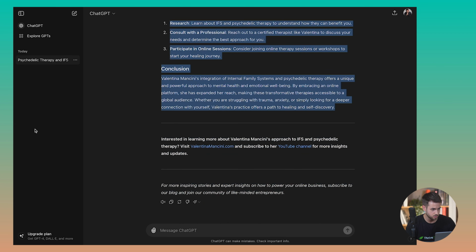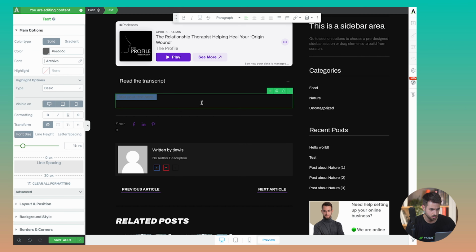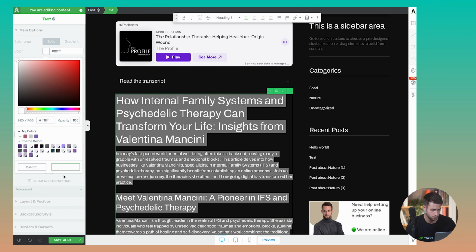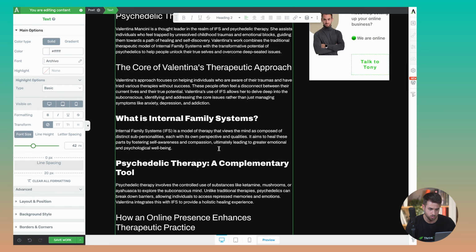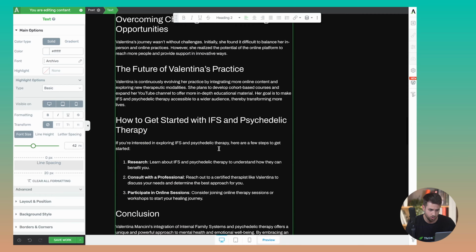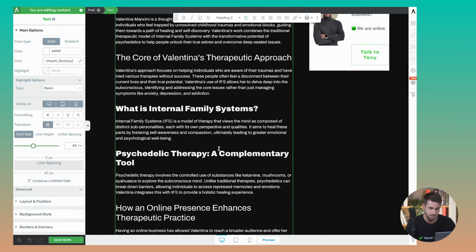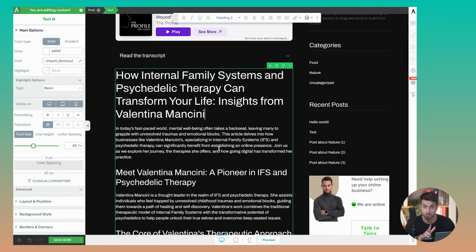So let's copy the text, jump back into the blog post, and stick it in there. Let's make this white. And I would probably spend a little bit of time as well customizing the font style and so forth and so on. But this is a very quick way of making sure that we have a good podcast episode embedded on our blog post. We have a transcript for it with a lot of keywords inside. And we have a well-optimized post as well accompanying these two things.